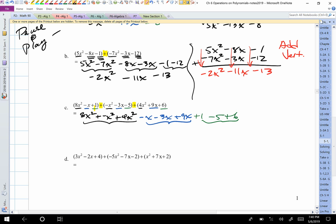And then you just simplify each group one at a time. 8 plus negative 1 plus 4 is the same thing as 8 plus 4, which is 12, minus 1, which is 11. So I get 11x squared. Notice I dealt with the positive first and then took away the negative. Second group, I got a minus 1 and a minus 3, which is a minus 4. So 9 minus 4 is 5, so I got a plus 5x here. 9 take away 1, take away 3 is 5. I just do the simple math.